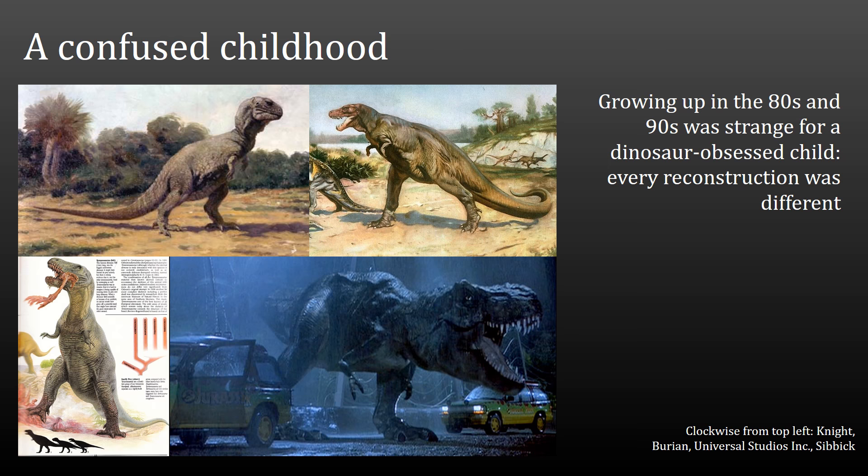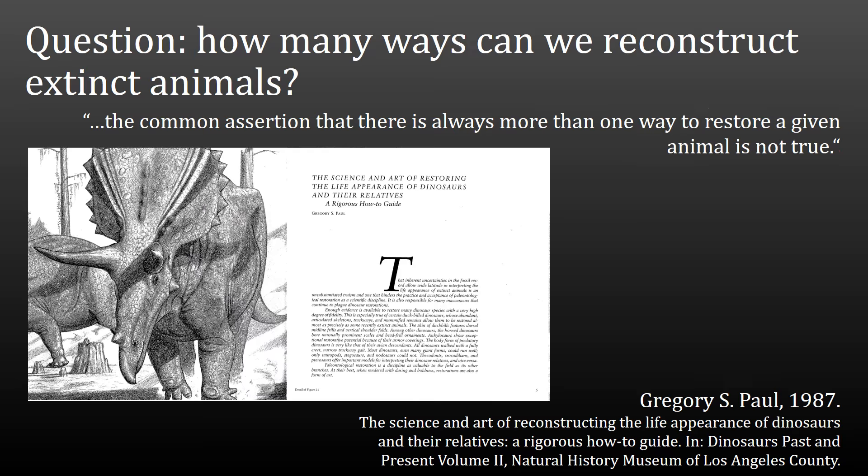As I started to compare people's pictures of different species and animals, I started noticing there wasn't much consistency in the depictions I was seeing. The books I had as a kid were mixing old historic pictures of these animals — like the Tyrannosauruses of Charles Knight and Zdeněk Burian — with more modern restorations by people like John Sibbick and Greg Paul, and then we had Jurassic Park coming out in the early 90s. These were confusing times for a dinosaur-obsessed kid, and it left me as I went into my teens wondering what was really going on in paleo art — could we actually do this accurately at all? So it came as something of a surprise to come across the work of Gregory S. Paul as a late teen, who was saying that all these variations in our artwork are incorrect and we should be depicting these animals in a far more uniform manner.